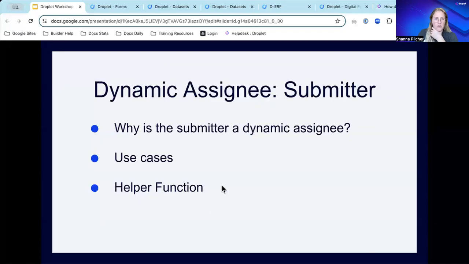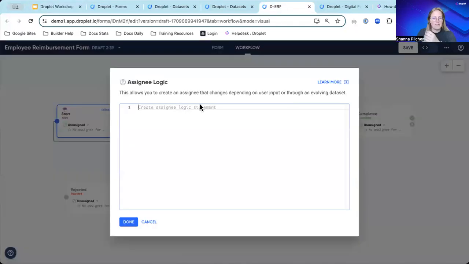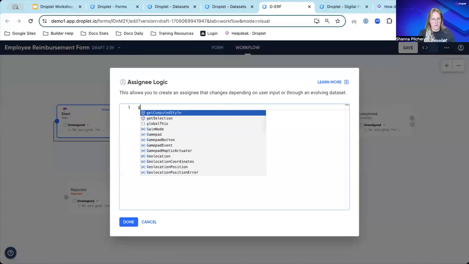Our engineering team created a bunch of helper functions to get the name and email a little bit easier, instead of creating that object yourself with name and then the component ID being submitted by name, setting it up that way. They created a helper function which just gets all of that information for you.